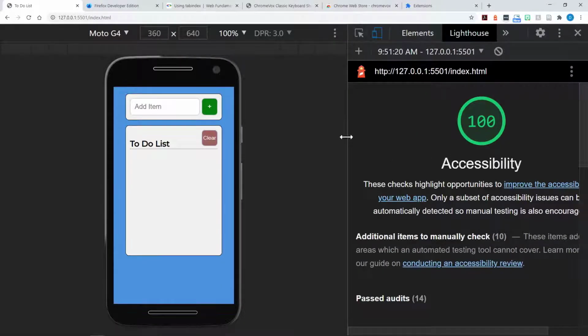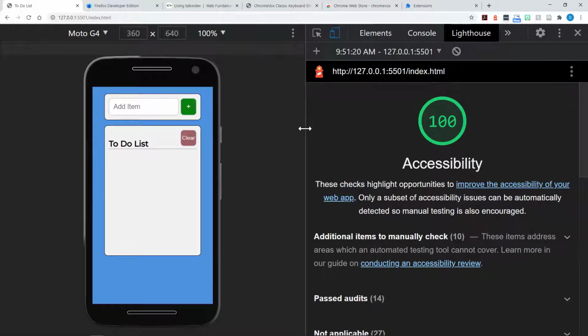And once again, the accessibility looks good in Chrome like it did before, but you never know. When you make changes, it always helps to double check. So now we've checked in Chrome and Firefox. So now let's test the app with a screen reader like ChromeVox once again.